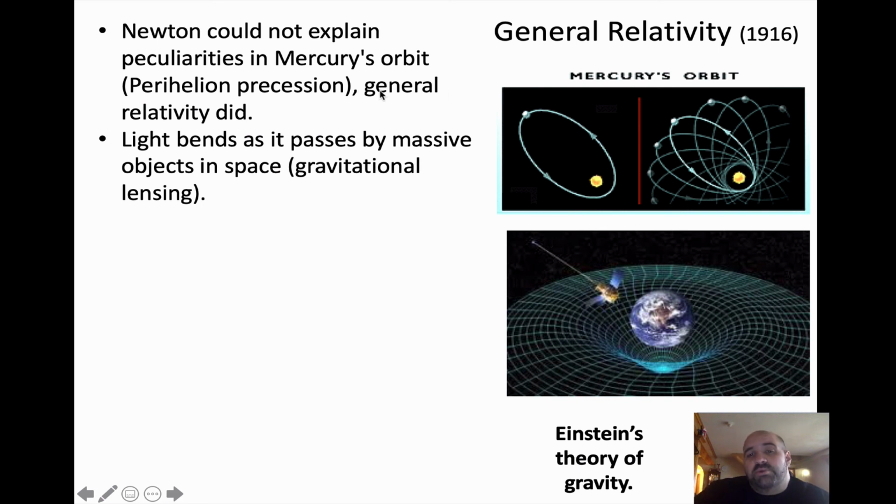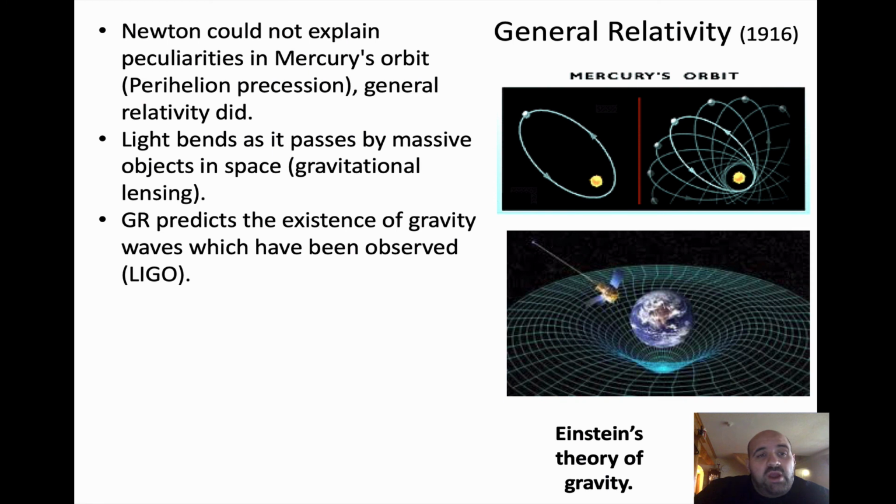Now, Newton's law of universal gravitation did predict it, but it only explains half of its amount. Einstein's theory, general relativity, I should say, predicts this perfectly, and we have observational data to confirm this. The idea of space curvature and warped time says that light will bend as it passes by massive objects. This is called gravitational lensing, and we can actually see this happen in space. GR predicts the existence of gravity waves, which very recently have been discovered. They've been detected, and you can do some research on that.